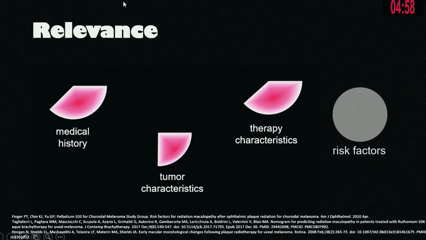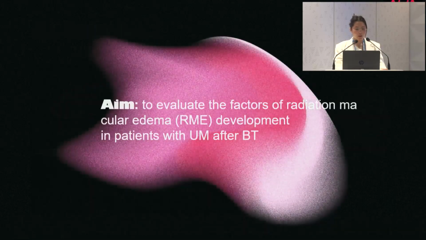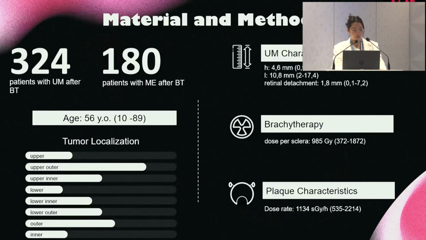The next theme I would like to discuss is radiation macular edema risk factors. Returning to the issue of risk factors, in the foreign literature we found risk factors connected with the medical history, tumor characteristics, and therapy characteristics. So the aim of the study is to evaluate the factors of radiation macular edema development in patients with uveal melanoma after brachytherapy. Among 324 patients, radiation macular edema was present in 180 patients.